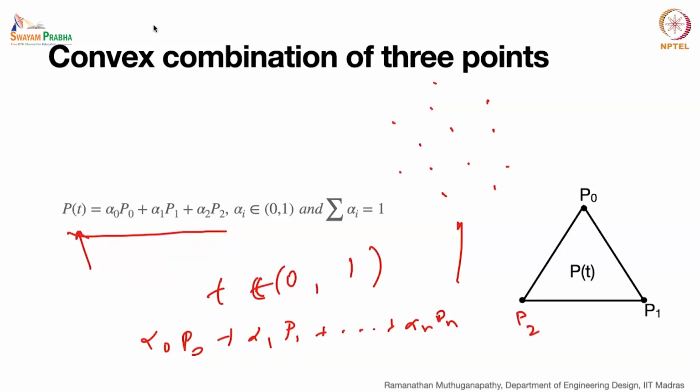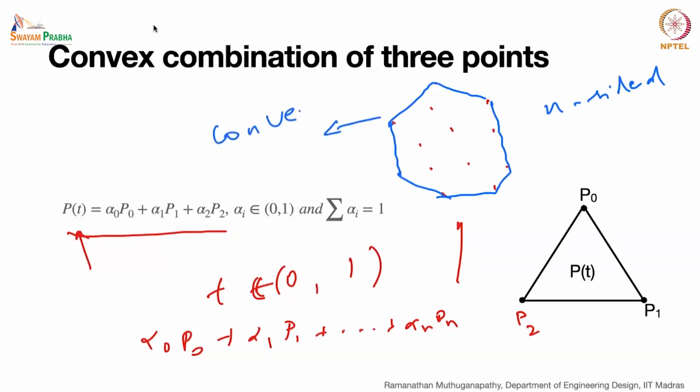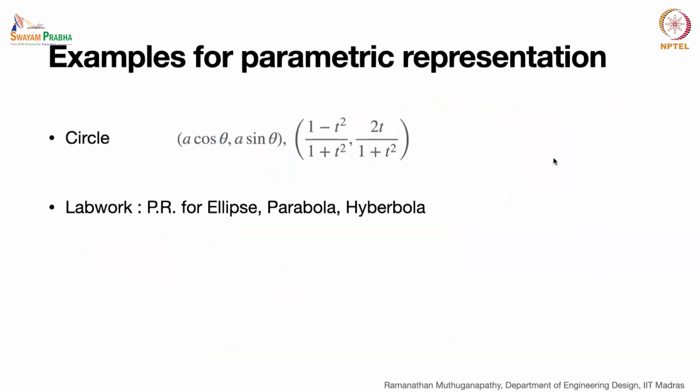So if you try to do that, you will get something like this. Trying to do the best possible one. As you said, it's an n-sided one. And this shape that is enclosing all the points and is convex, in general, is called the convex hull. Remember this point. I'll also show some more pictures later on. So this encloses all the points, and that is a very important notion that you have to remember, and we will do that.